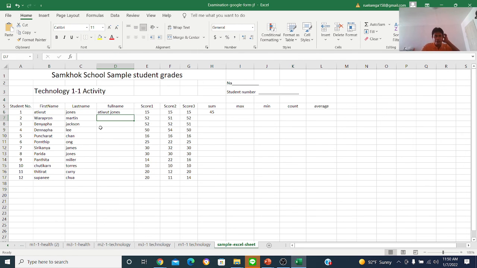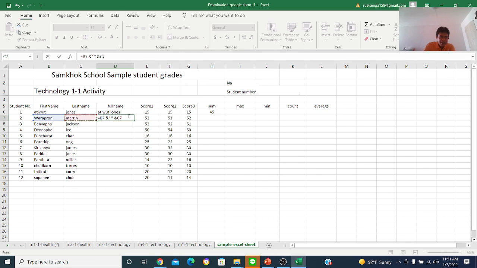This is how we can concatenate two strings together in Excel. Another example: again I will join Warafron and Martin. Again, equal sign, and then I join Warafron, and then I add a space with an ampersand and double quotation marks around one space, and then the ampersand to join Martin.